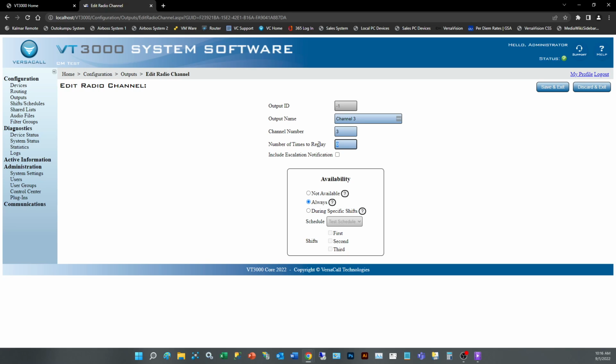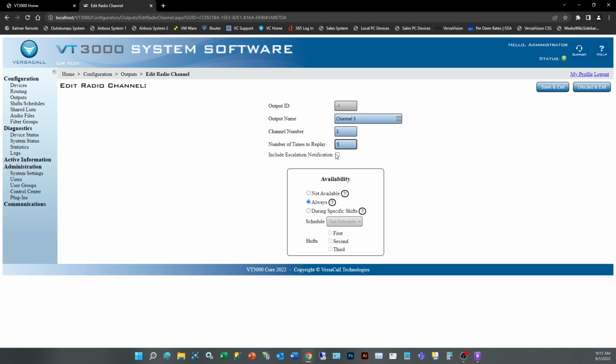This is going to ask, do you want to replay that message? So as it comes out, maintenance needed station 1, do you want it to play just once? That's what a 0 would be. If you add 1, it means it'll repeat it 1 time. 2 would be repeat it twice. So I'm just going to say that I want to repeat it 1 time. So it's going to say, maintenance needed station 1. And then it'll say it again, maintenance needed station 1. And then that'll be it.